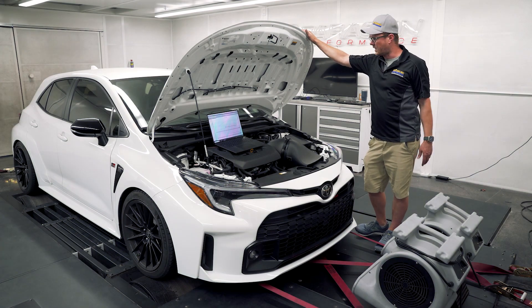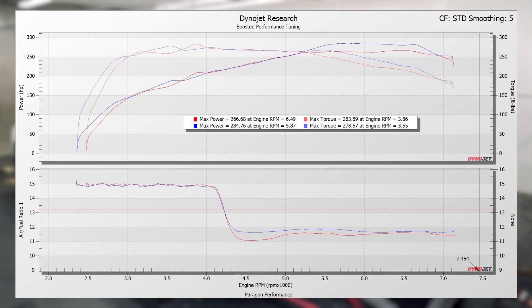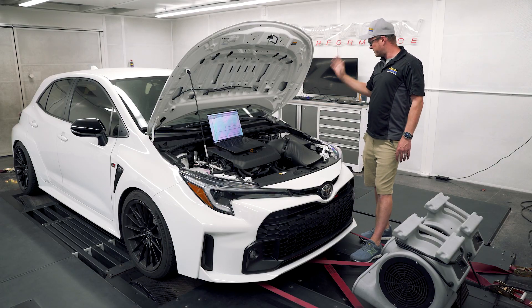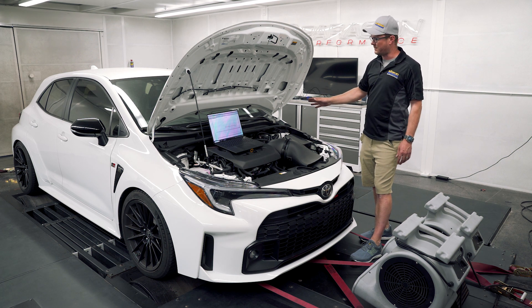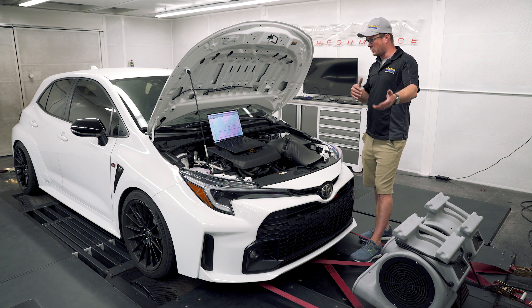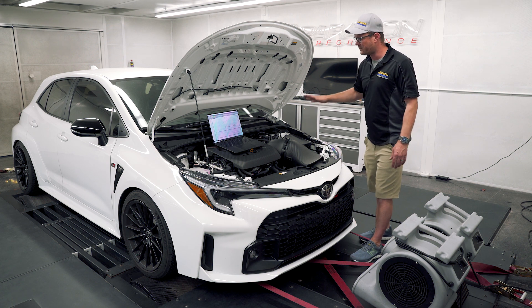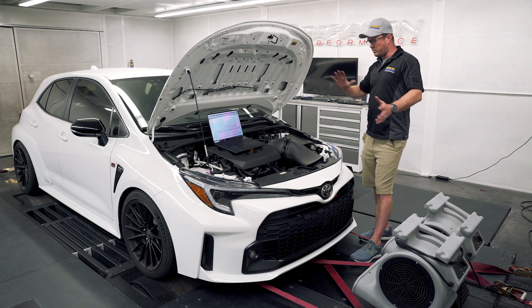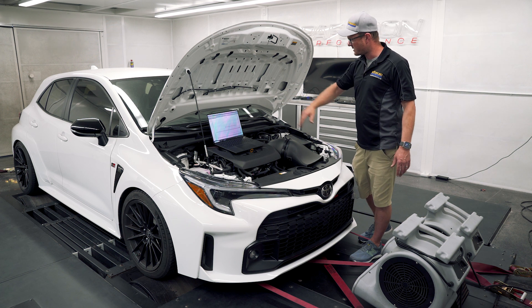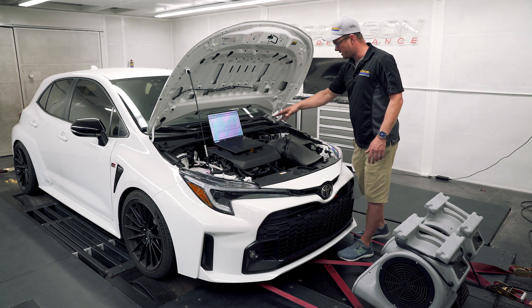All right, so the testing's all done. We baselined the car and did several runs to make sure everything was consistent. We ended up today on the dyno at 266 horsepower and 283 torque. We are running the car in all-wheel drive — this is a Link dyno so we can do that just fine with no problem with torque split or any of that. These are accurate numbers; compared to what we see on the internet it's generally anywhere between 260 to 270, maybe 275. I have 91 octane in here right now because I've been testing my 91 octane custom tune, which is possibly why it's a little bit lower than some dynos. Nevertheless, 266 today was the baseline.